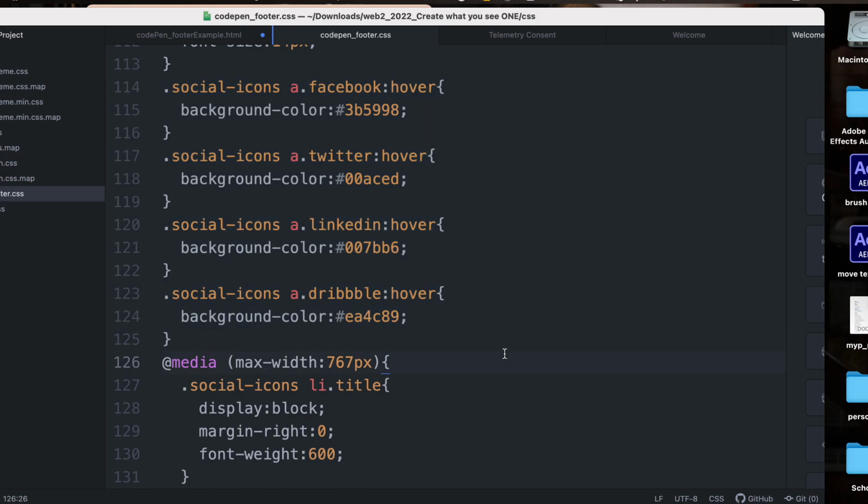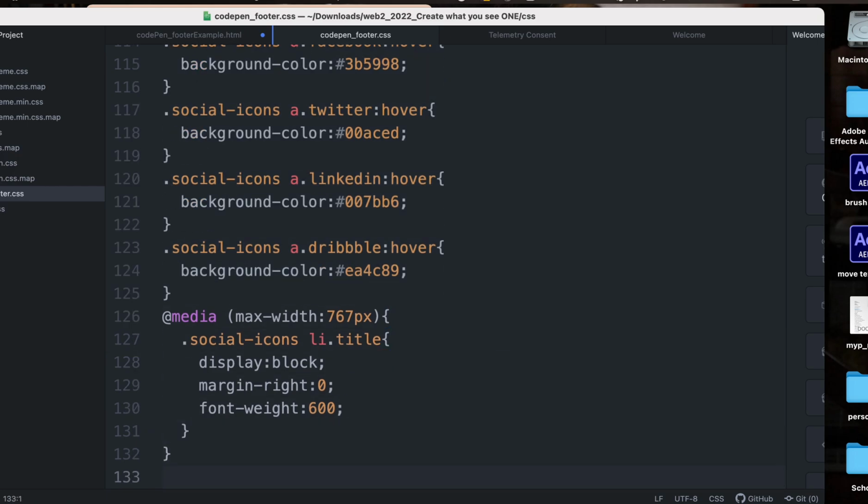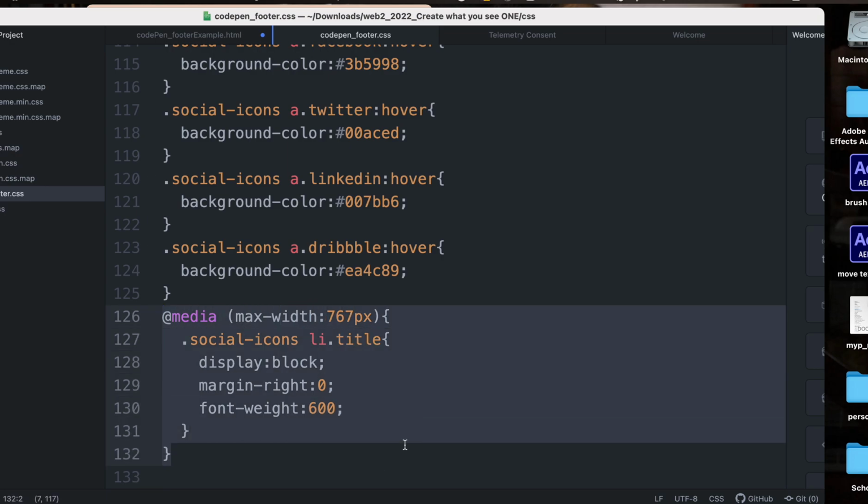And then let me go down. Here's some more media functions here. One more. So this, again, that @ sign, it's the @media, and then in parentheses, max-width: 767px, and then .social-icons. And again, notice there's two opening curly brackets here, and because of that, there have to be two closing ones here.